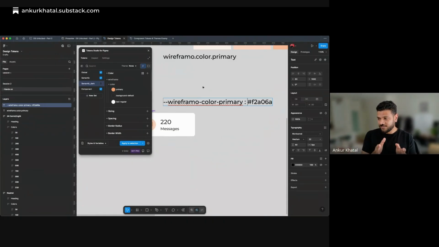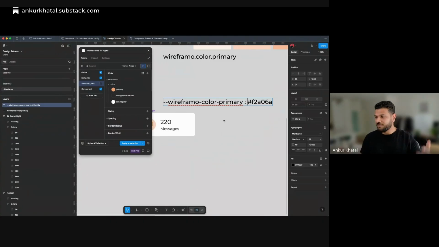But if we give variables here, these variables can be pushed through designers, can be transformed on their local build, and then it will just point at this token. Whatever values we have given it from the design tokens file, it will automatically apply on that. And that's how you can quickly stylize any developed UI.